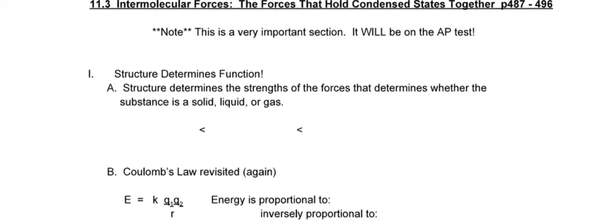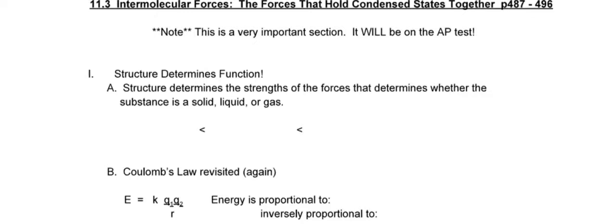You should have had this in your first year chemistry class. I know that when I taught it my first year, we didn't really stress it very much. I mean, it was introduced, we talked about it, we've inferred about this kind of idea in prior chapters, but this is where we really need to understand what's going on. And we will learn some certain wording that I would have memorized if I were you, and hopefully it will go well. How's that? So we have noted earlier that structure determines function, okay?